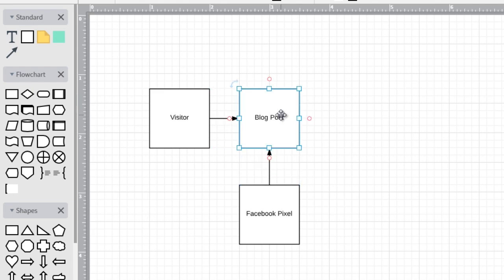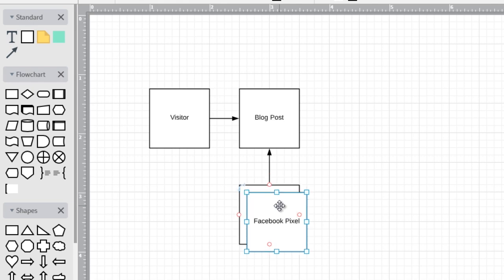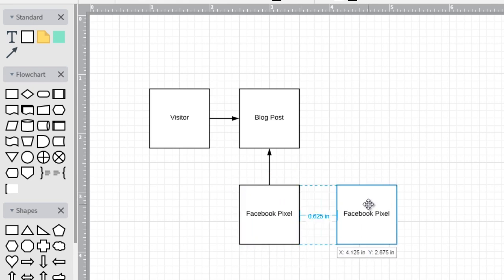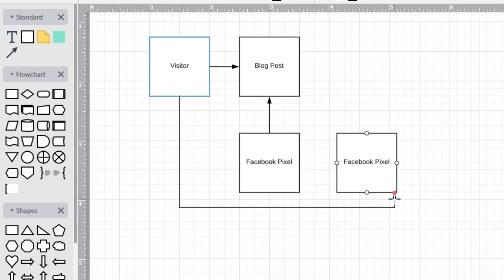So from this point, let's say it's a blog post, and in this situation, whenever somebody visits this particular blog post, we want to create an audience specifically for this. Whenever somebody visits here, they are going to have the Facebook pixel there, and then this visitor essentially will be added to a custom audience.